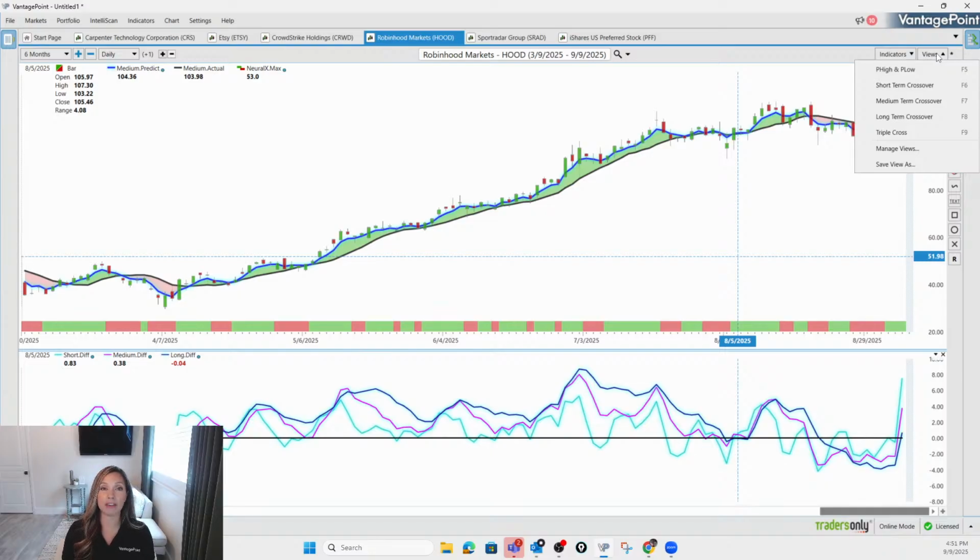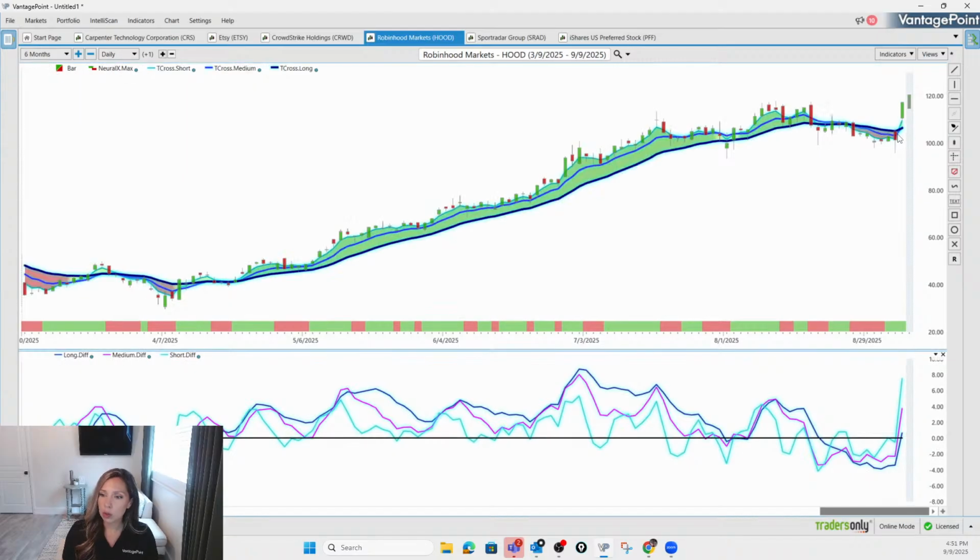If you don't have VantagePoint, let me know in the chat, because I will go into a little bit more detail. I want to make sure everybody understands, but key support and resistance levels are something that every trader can utilize, these key pivot points. And really it's simply supply and demand. Are we at a place where supply and demand are sort of at extremes? And that's what really establishes these support and resistance levels. And so let's take a look at the triple cross.